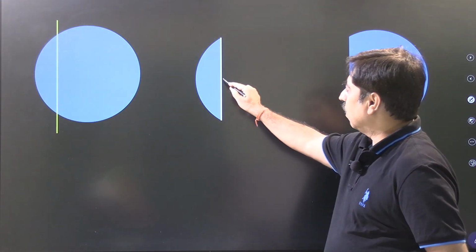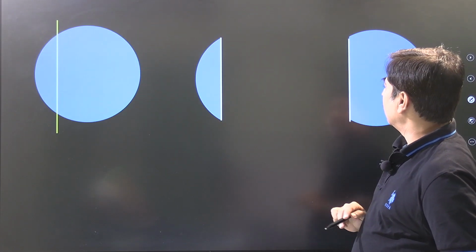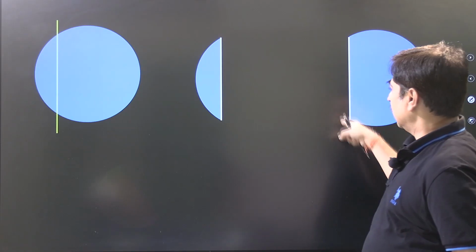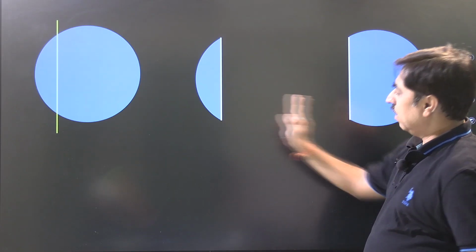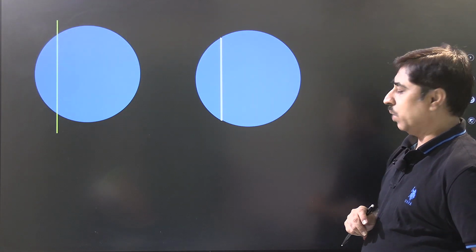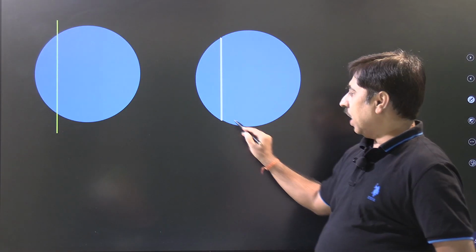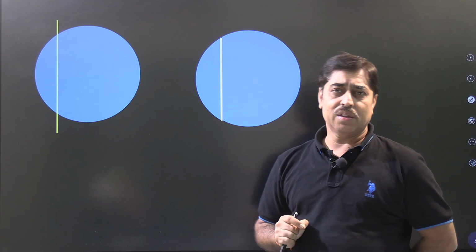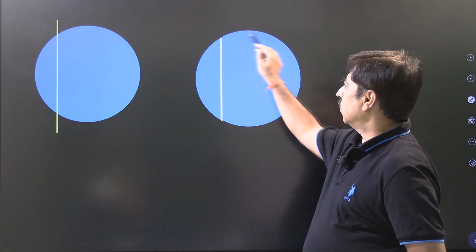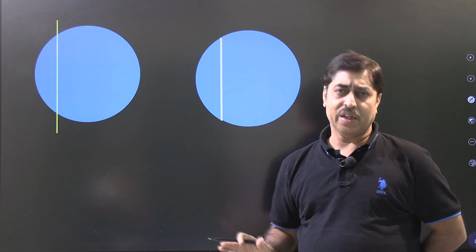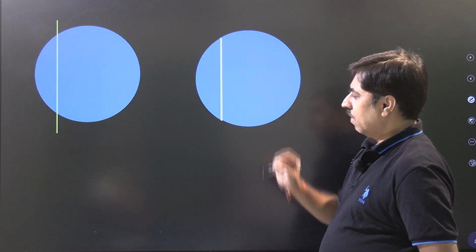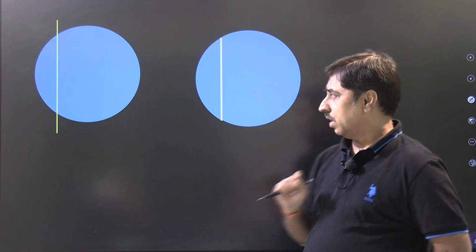You place a thin layer of insulation here, and please be mindful, this face is a circular face, this face is a circular face. Now you again bring the two spheres close and just place them like this. So there is a very thin layer of insulation between these two cut portions, and you are allowed to assume that the spherical shape of the surface is maintained. There is not much change in the spherical surface. The radius is r, it is given to you.